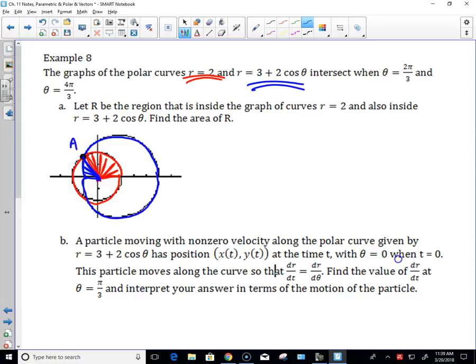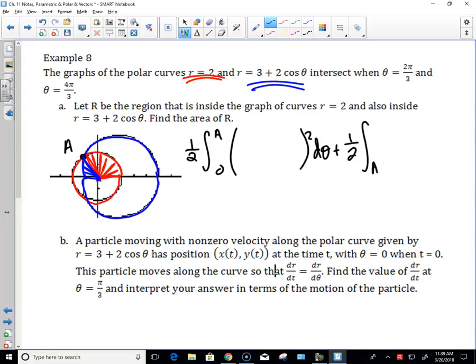So let's call this intersection point A because we're cool like that and we can do that in calc. How would you find that intersection point? Maybe you said set them equal? It would work. It's not too bad. But then you would go ahead and do 1/2 times 0 to A of, who am I going to find the area of? That's the circle. Plus 1/2, A to pi. Probably pi, right? Oh, this is my A, probably. Of, who's going to be in this one?